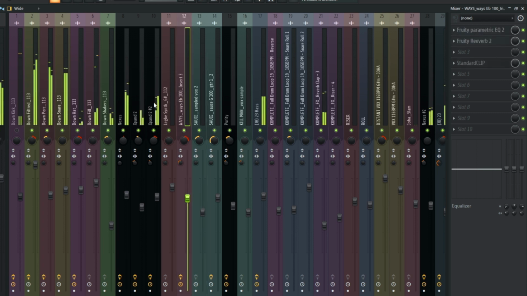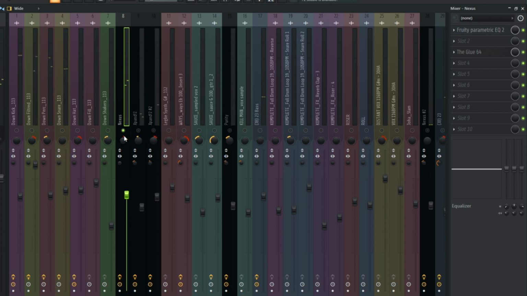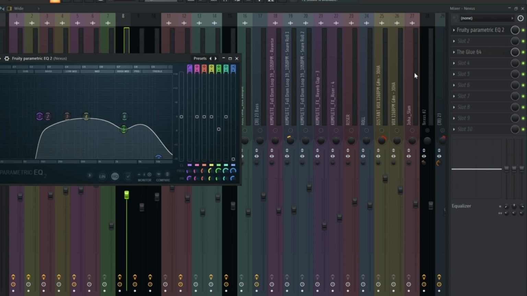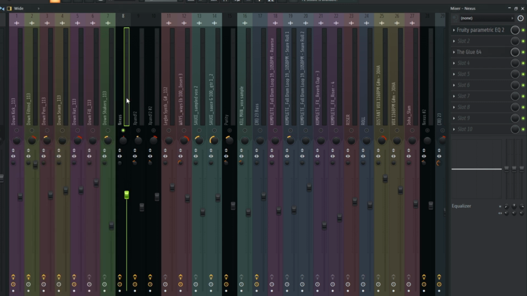So as you can see, yeah, that's the main chord. I pan them a little bit, because if I put them in the middle, it may crash with my lead vocal. So I pan them a little bit. And also I did my EQs over here and compressed it a little bit with the Glue Cytomic plugin. This is a compressor. I am just compressing it. Yeah, so that's all.